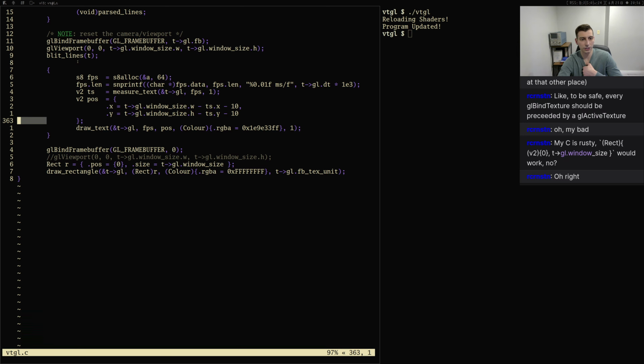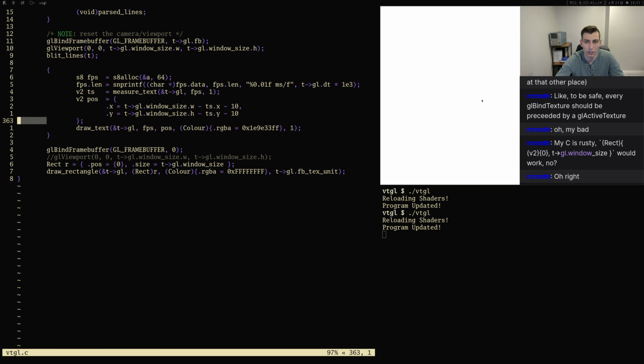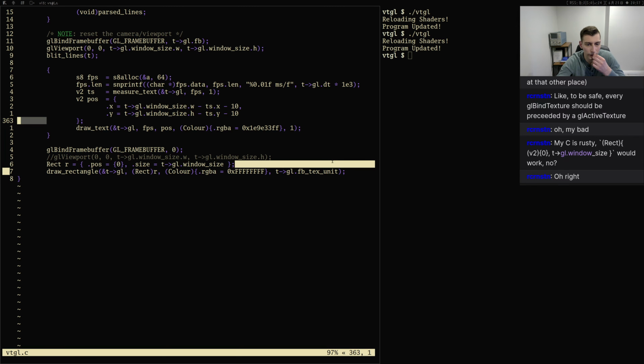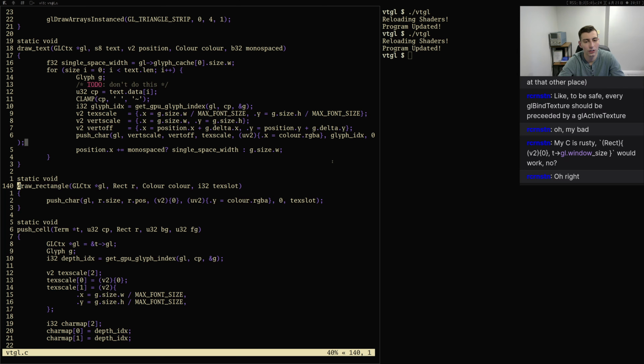And there's a few other places where I probably wanted to be doing that, but we'll see. Nope, not that. Oh, sorry, because I think draw rectangle doesn't do what I want it to do.